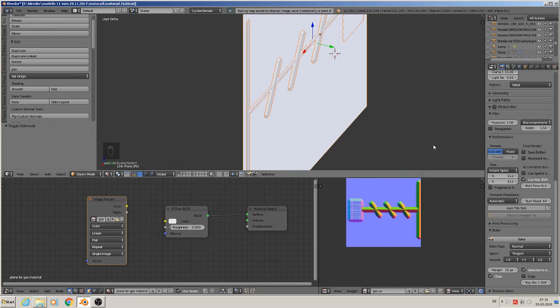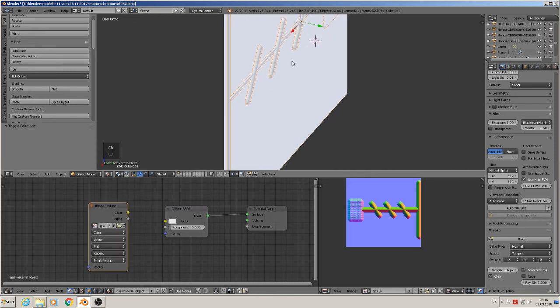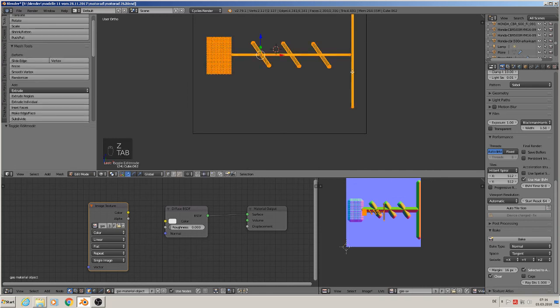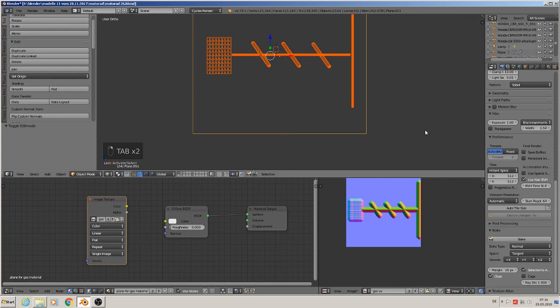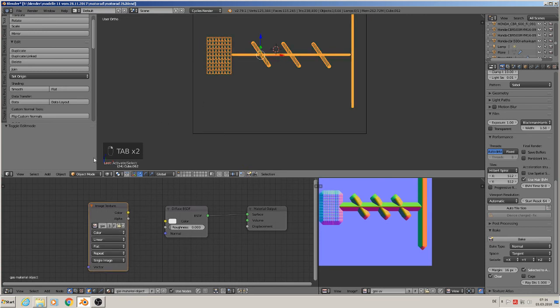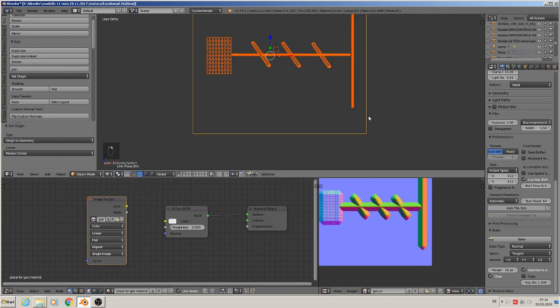Yeah, that looks better. But not perfect. So we take that here and scale that a little down, and move it maybe. Set. No, that's good. Okay. So first that and bake. Oh, we have scaled it, so we have to apply first. Object, apply, rotation again, set the origin. I really hate it. Okay. So, and we bake again.